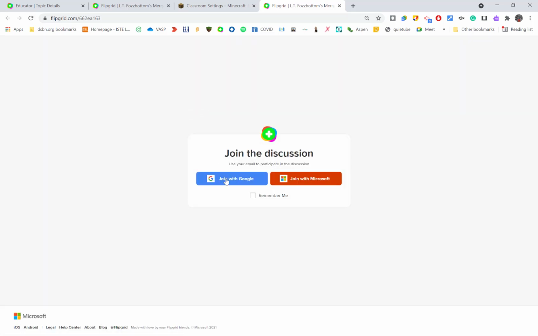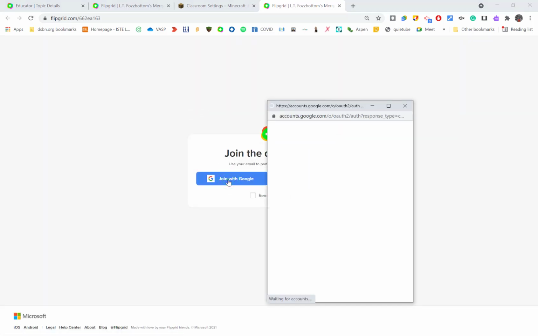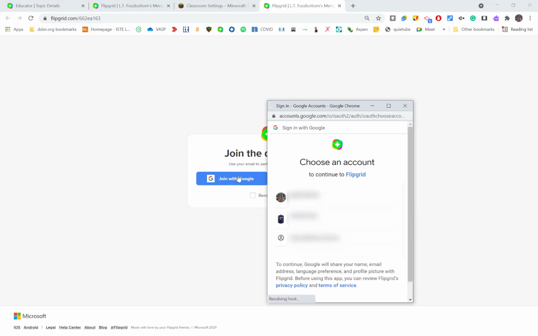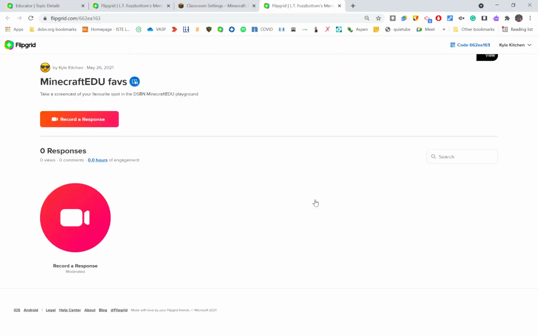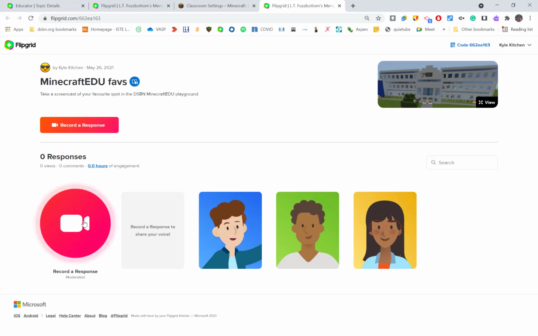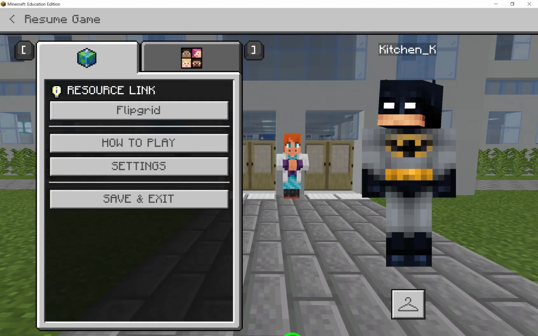So it goes to that right from the world without having to go through all the NPCs, finding that. It just launches it immediately. And then students and players can go in and start recording the responses right there. That's a really, really great feature.